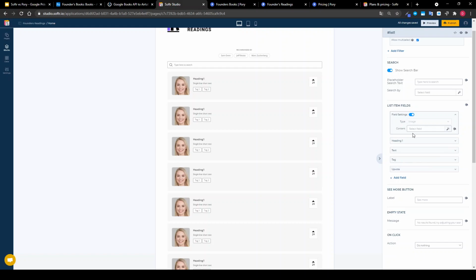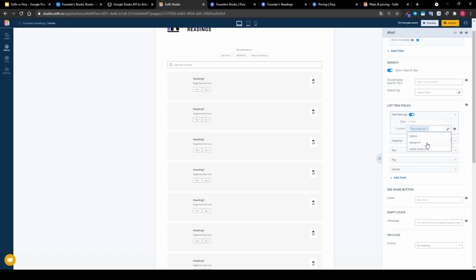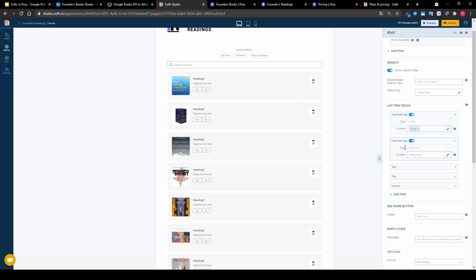Now we will define the specific fields here, like image, header, and so on. And here it's cover. This is something where Softr needs to improve, in my opinion, because if I scroll down with my mouse now, you may not know, but in between these two scroll sections is cover, and I need to find the cover, so I have to scroll down and up and maybe select this one and then scroll up again, and now here's cover. So this is really some pain when selecting your custom fields. But anyway, let's move on.